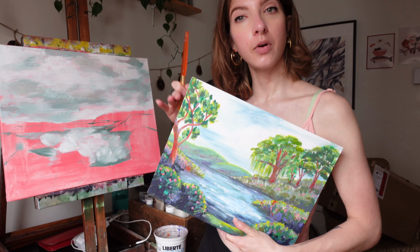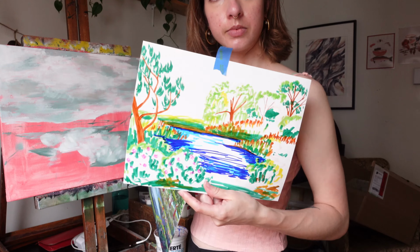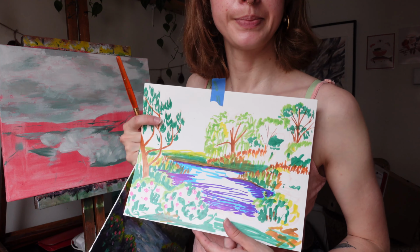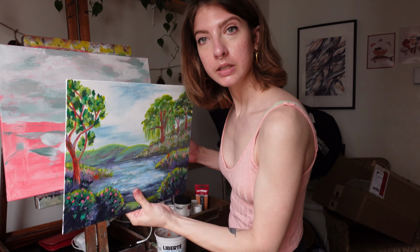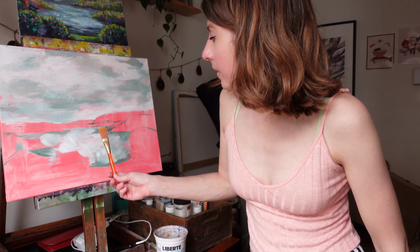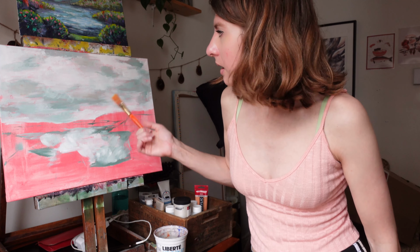Oh, and first, before I did this painting, I drew this quick sketch. Then I painted this one, and now I'm painting that one. So I taped the sketch to the wall, put this painting on top here. I love this water. It really looks like water. I don't know why. I feel maybe it's the transparency, the fact that we see through, we see the underpainting. It looks like a reflection of the sky and I love it so much.